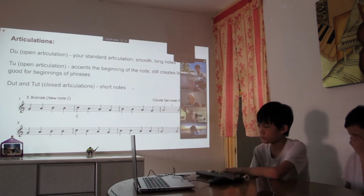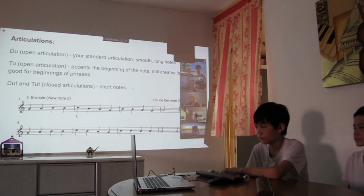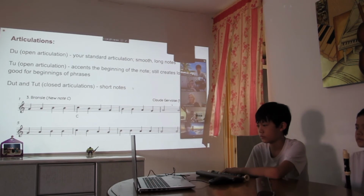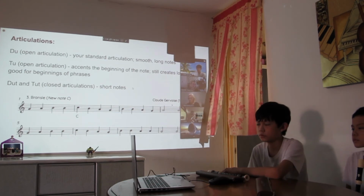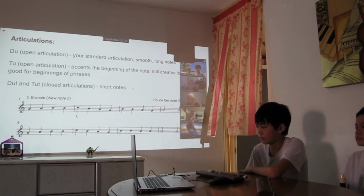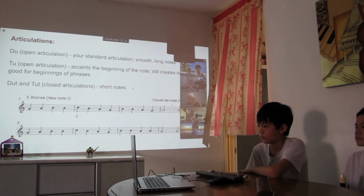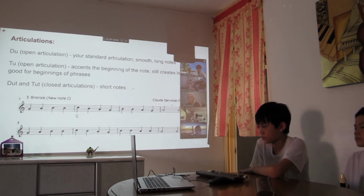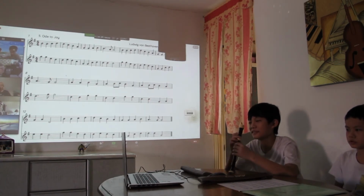And you can even, for instance, practice the Brahms, this one that you know that we've been doing now for a few days. But you can even practice that with short articulations. Take a piece that you know the fingerings pretty well on now, and practice just going dot, dot, dot, dot. And then you can also practice varying that dot. It can be a really short dot, or it can be a longer one, so that you get used to closing off the articulation. One, two, three, four.